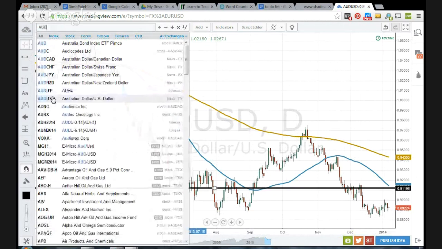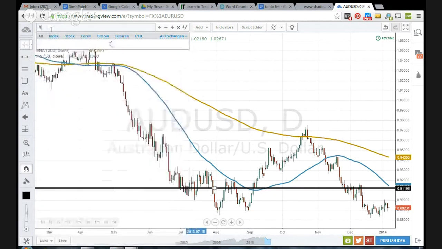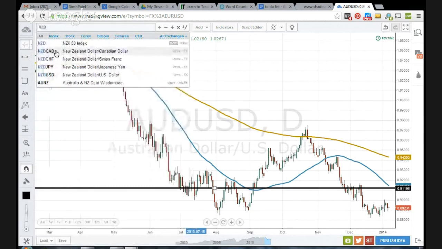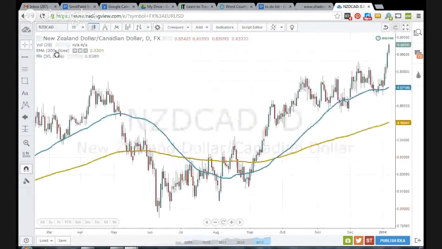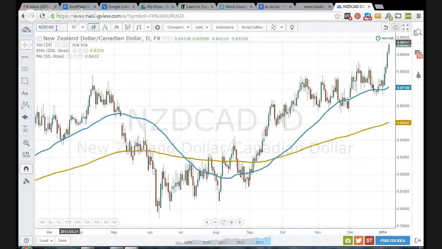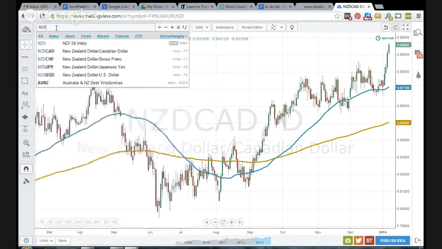Okay, that's it for the Australian dollar pairs. Now let's wrap things up looking at New Zealand dollar. Okay, Kiwi CAD going strong here. No signs of reversal. So we did see Canadian dollar show signs of strength against other pairs, but we're not seeing that expressed against New Zealand dollar. And it's still great to get in here, but other than that, not so much.